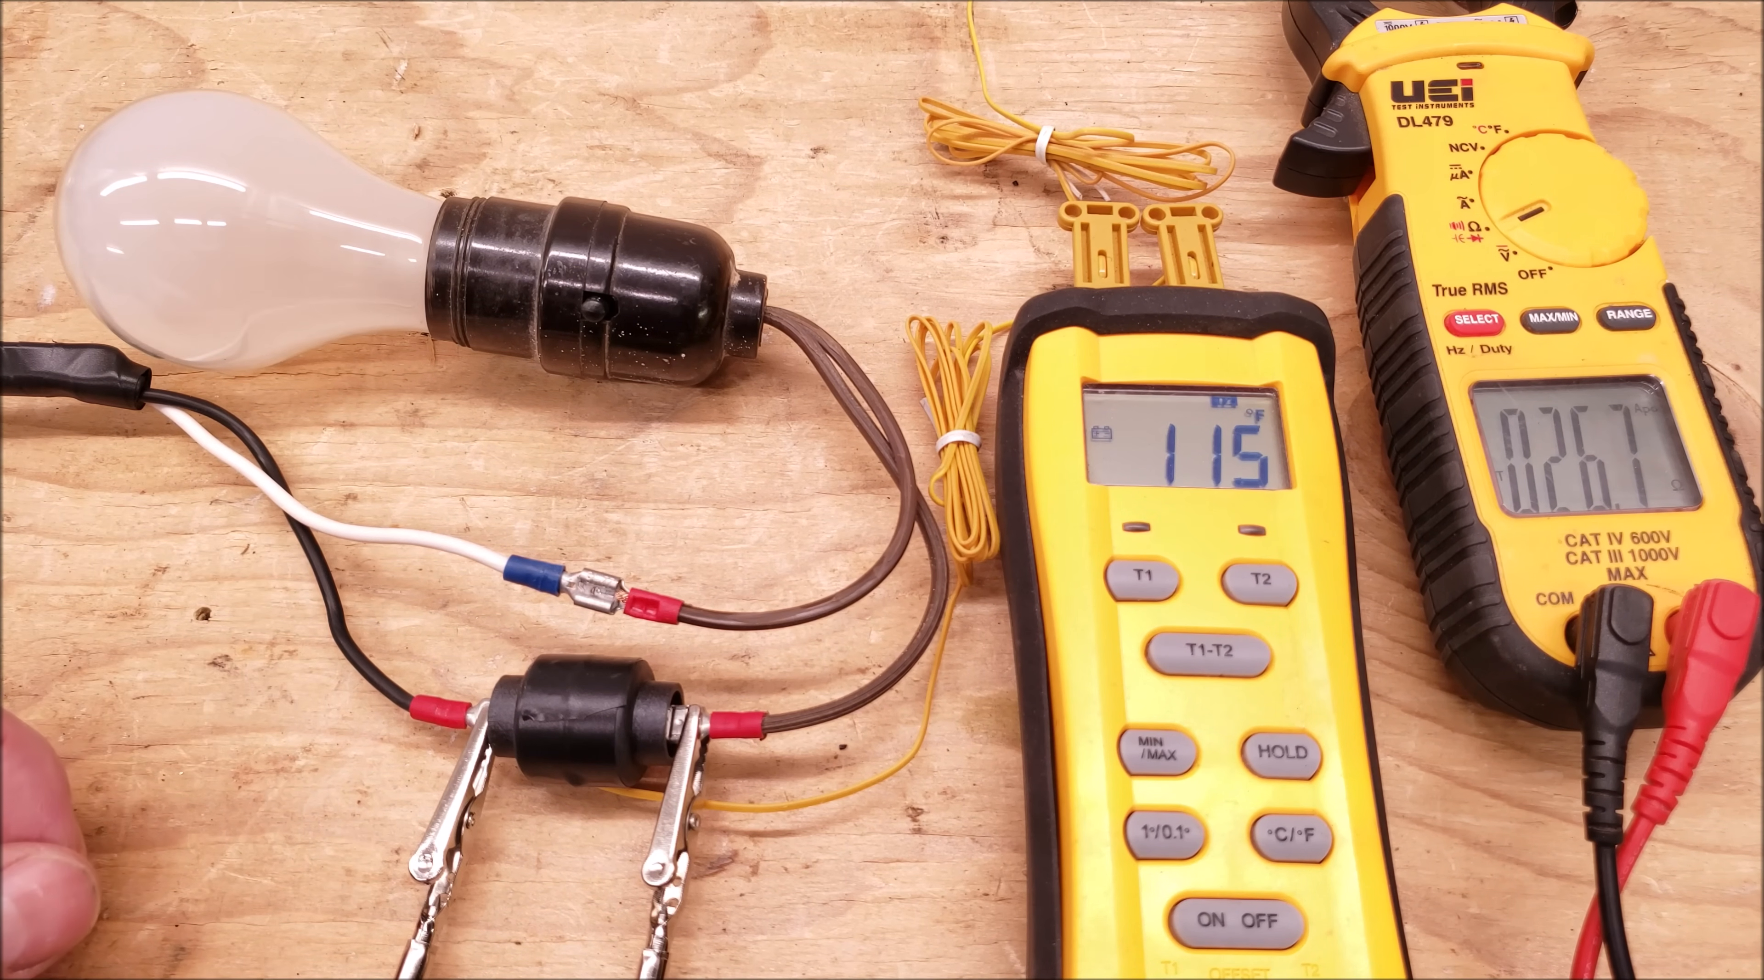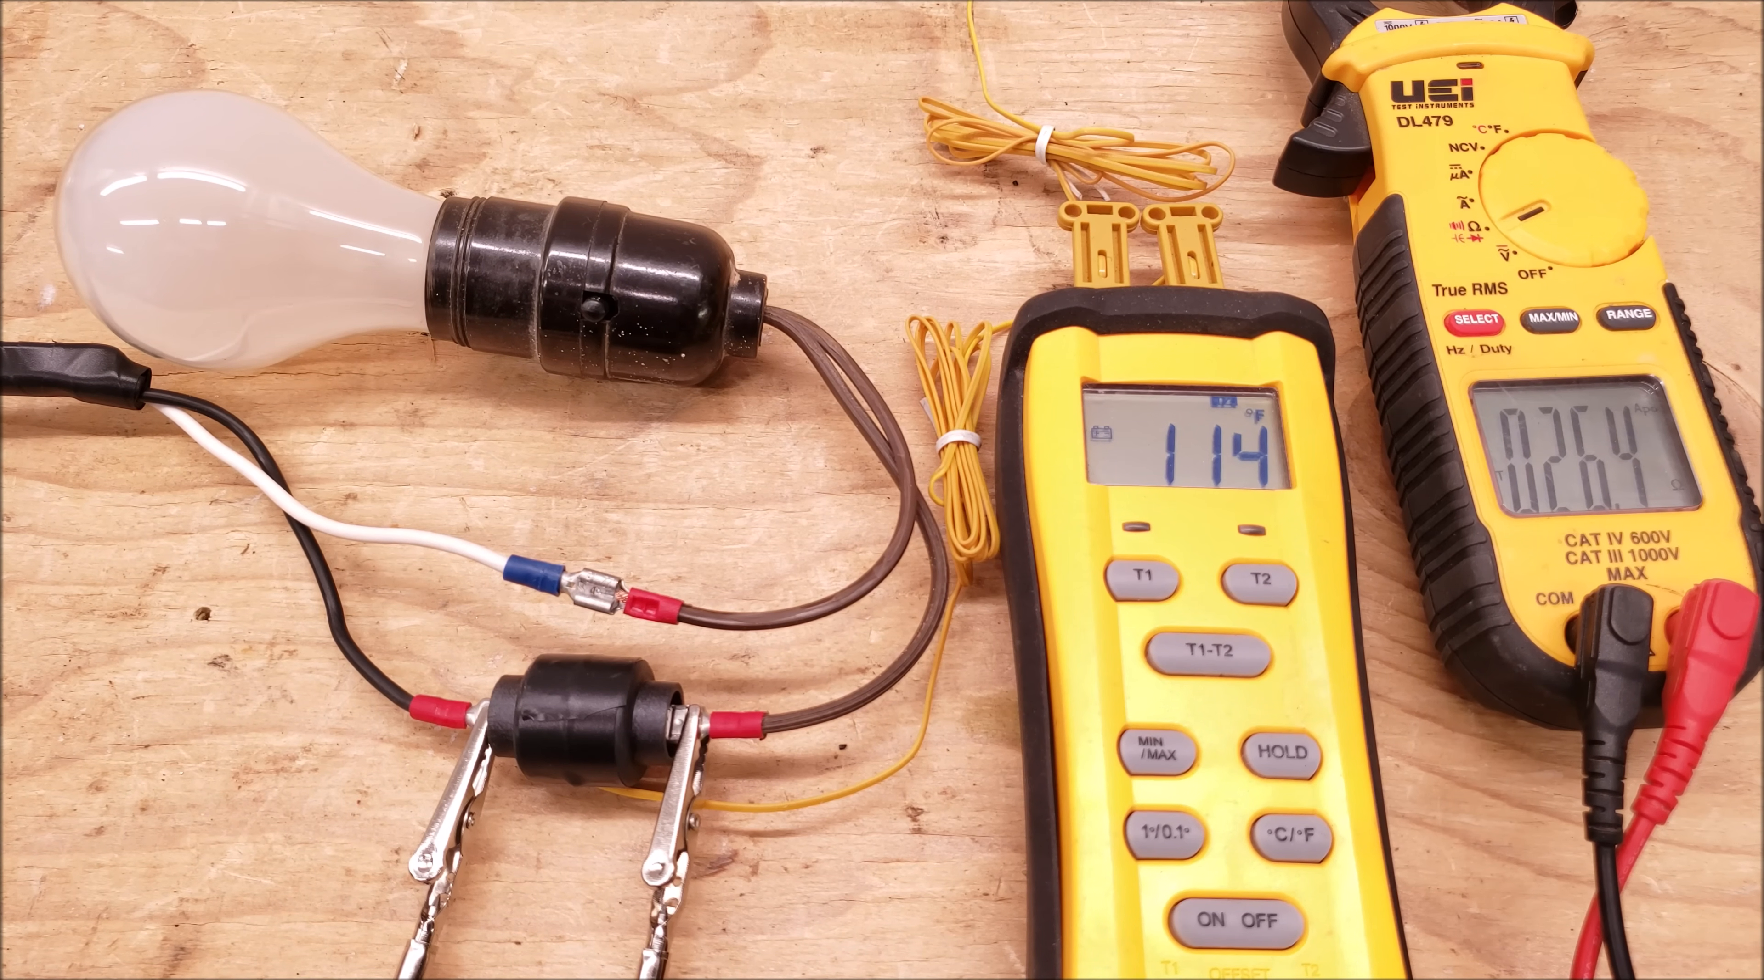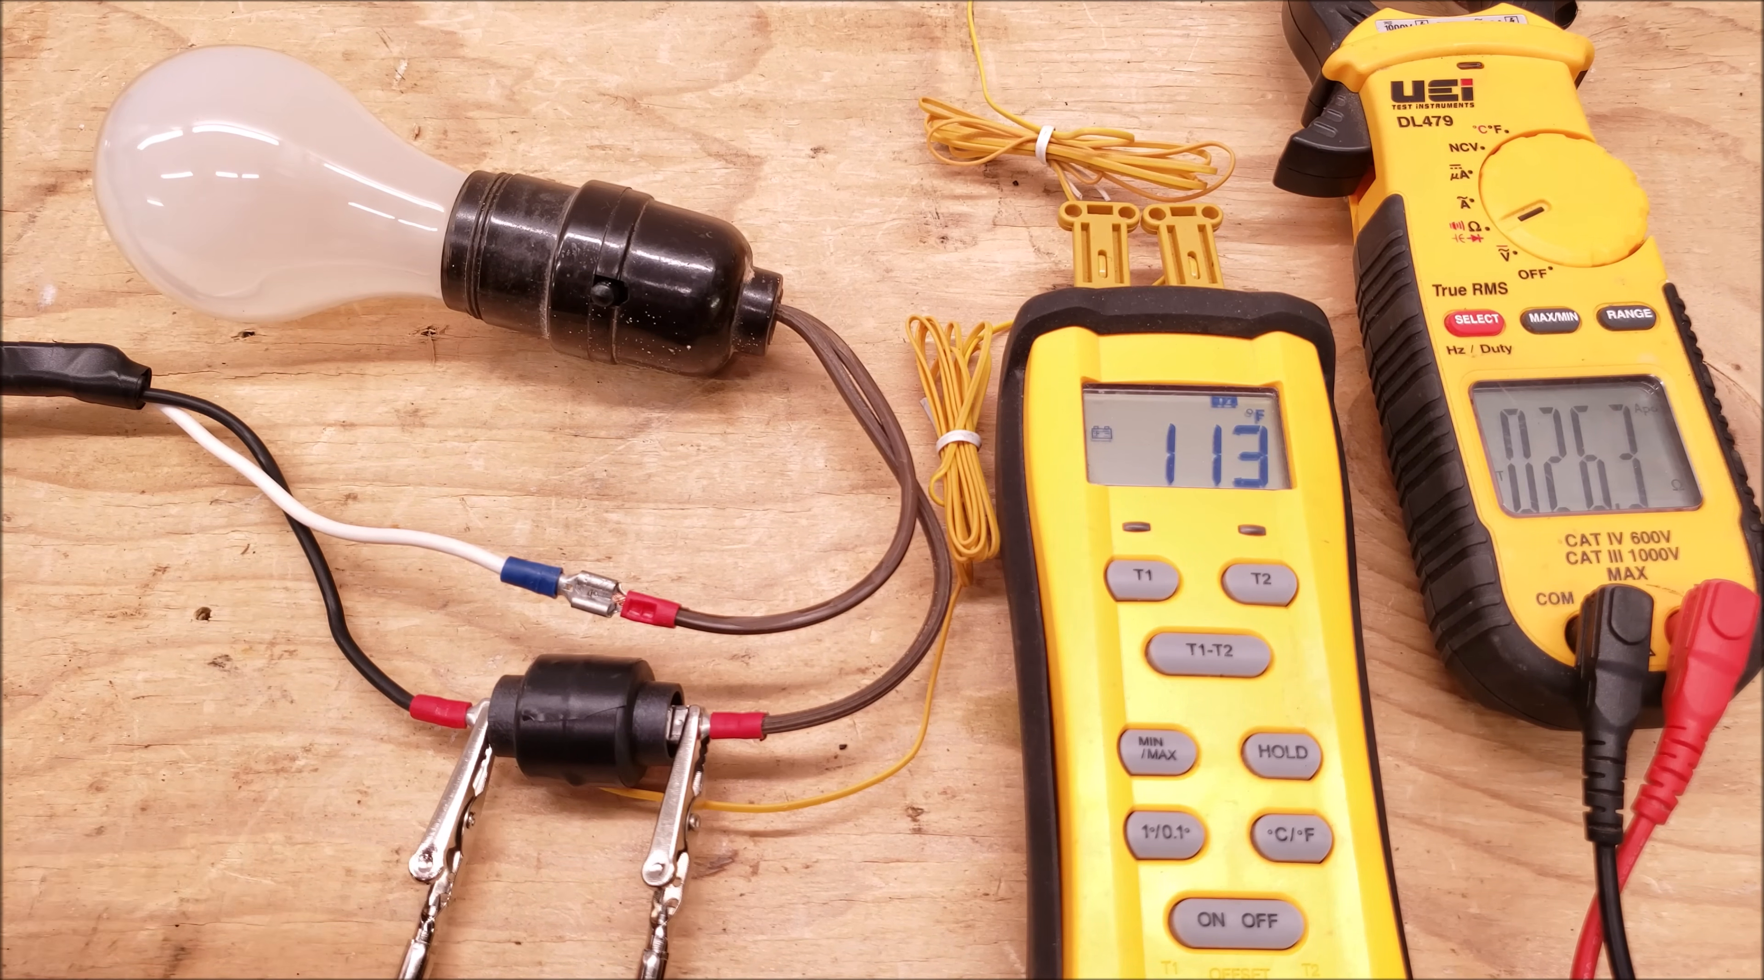And if you notice when we were checking the voltage reading the voltage increased in the beginning and that's due to the lowering resistance value in the very beginning and then after that the resistance value increased. So that always happens with these PTC thermistors but in the case of a compressor it does not take as long as it did in this case with this little 60 watt light bulb it happens very very quickly and that's just due to the high inrush of current that the compressor draws.